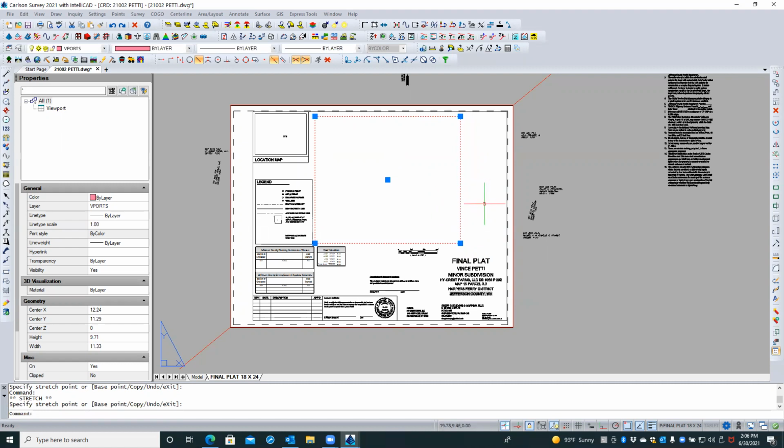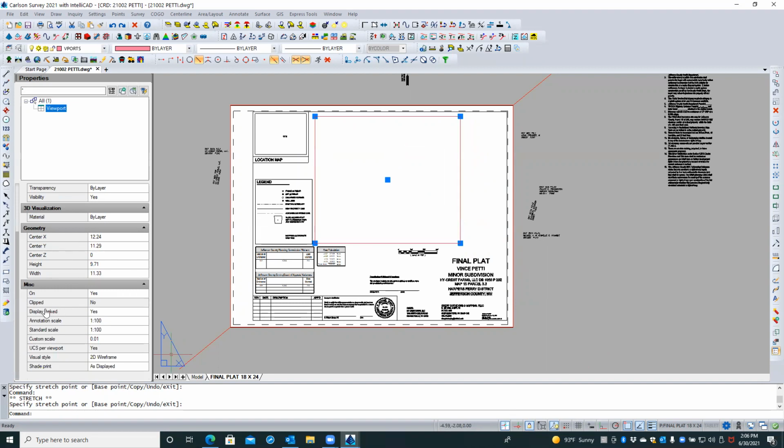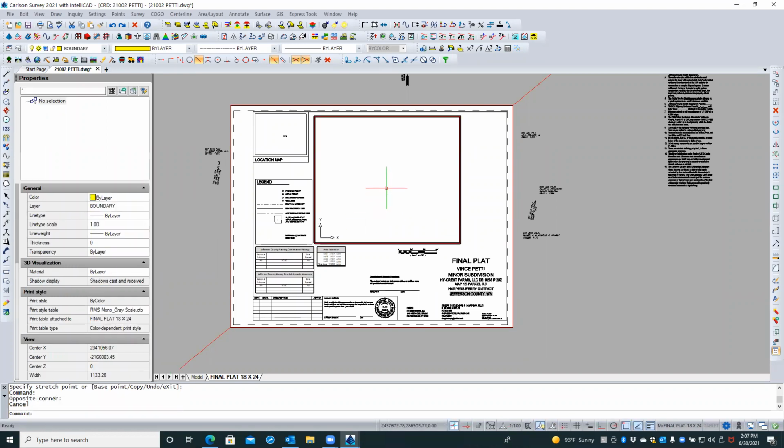So what you would do is select the viewport and make sure it's unlocked. I see down here on the status bar, it's locked, and in its properties I see that it says display locked. So I'm going to make it unlocked for a minute, and I'm going to double click inside it.